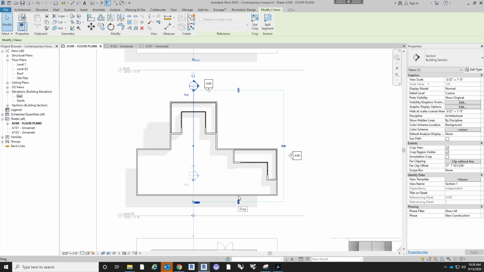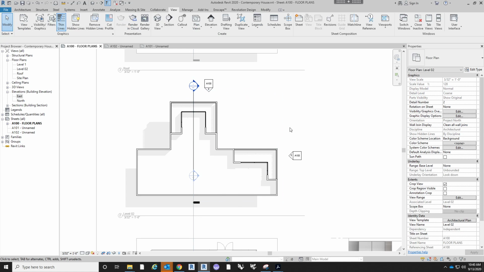Then this gives you the extent of the section, right? So the right extent will be on this side, the left extent will be on this side. It's facing this way as shown by the arrow, and this is how far the extents are going to be. So if I didn't want to show this far wall, I can drag the extent back, and now it will cut off at this back line. But I want to see all that information, so I'll drag it back out.